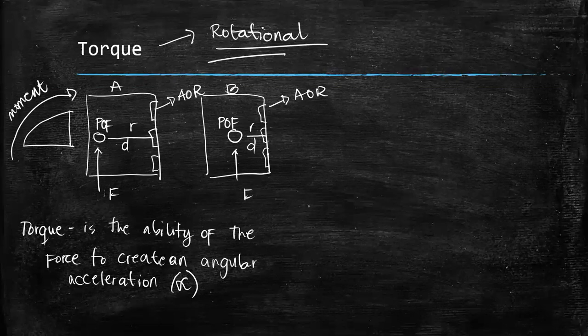So yung force na in-apply mo at yung distance sa hinges, yun yung nakaka-affect dun sa amount of torque na mapoproduce mo. So mathematically, para makita natin yung relationship na yon, we use this equation. This is the symbol tau, a Greek symbol used to express torque, and it is equal to F times r. So we have to get the relationship between the force applied and the distance of that force with respect to your axis of rotation. So we could also use tau equals F cross r vector. Okay, so torque is a vector quantity.